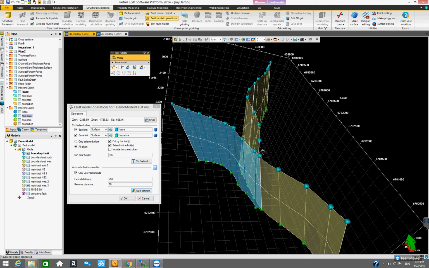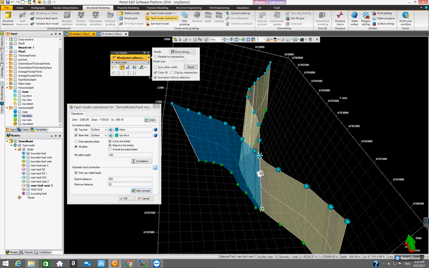But if you undo it, you can sort of see this pillar on the yellow fault was moved over to connect with the blue fault, right? So you have some kind of a movement. You may want to move it back. Let's try to move this pillar back a little bit.